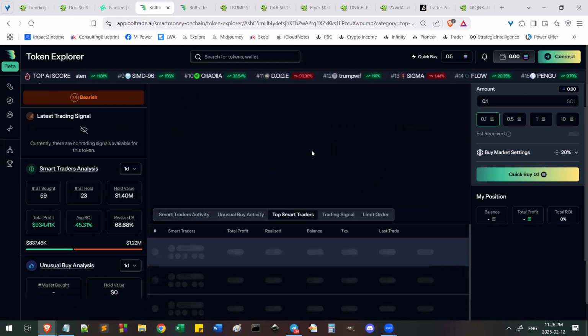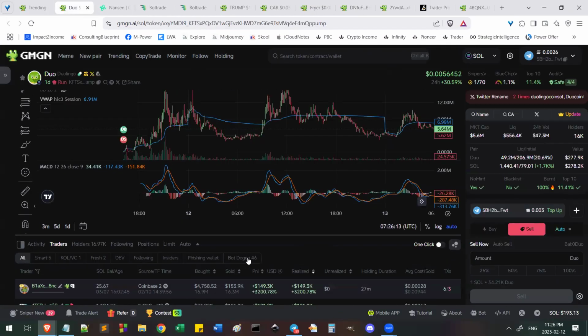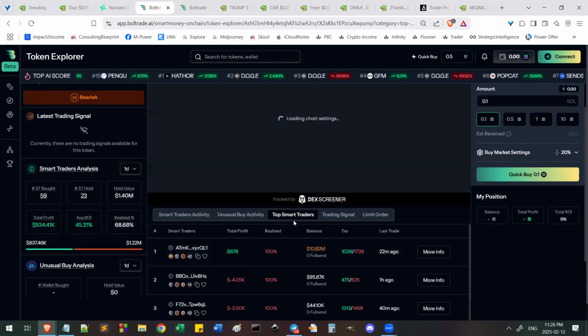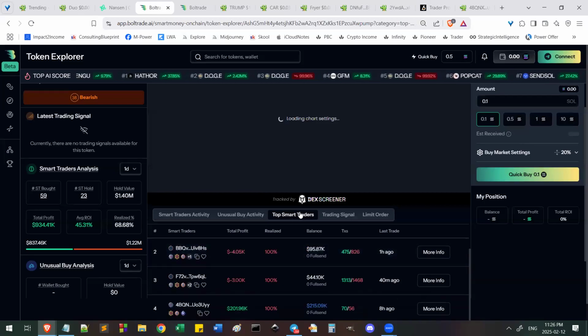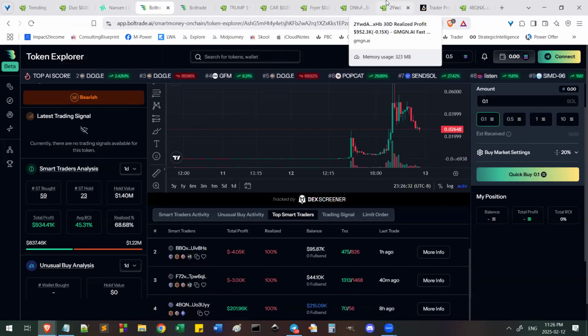Okay. And you don't have to look at it on BullX. You could do this just like on GMGN and find the top traders or whatever you consider to be good traders. And there are a lot more of them than the ones that they show on here, right? So you can easily find them, and then you can find the best ones and track them, or just ones that are better than a certain level, right? Meet your criteria. You can start tracking them, then they'll bring things to your attention.